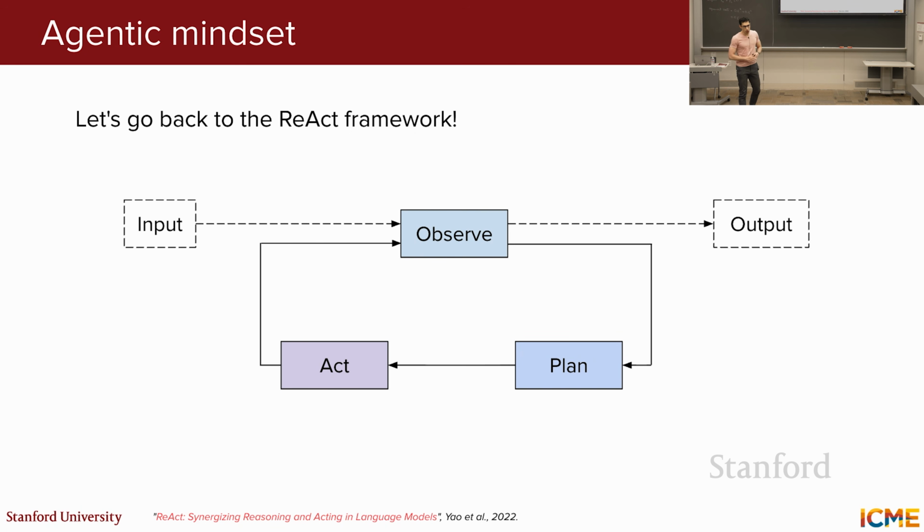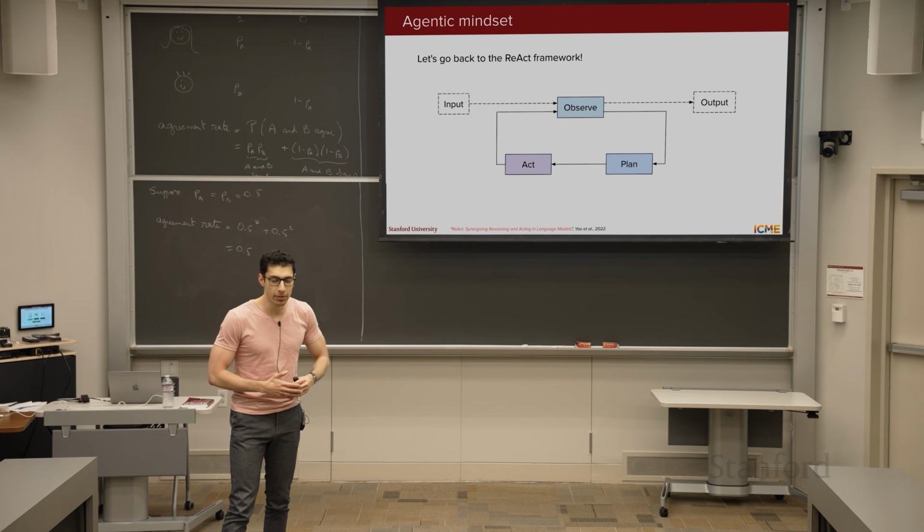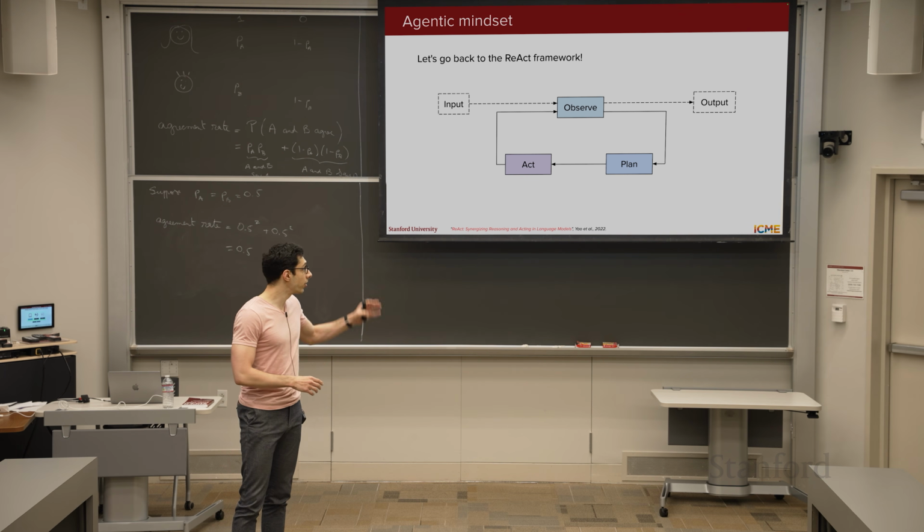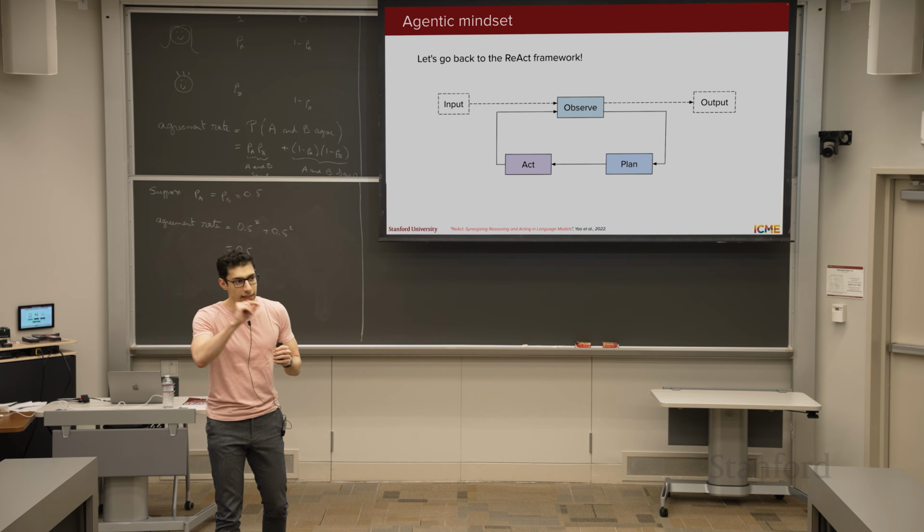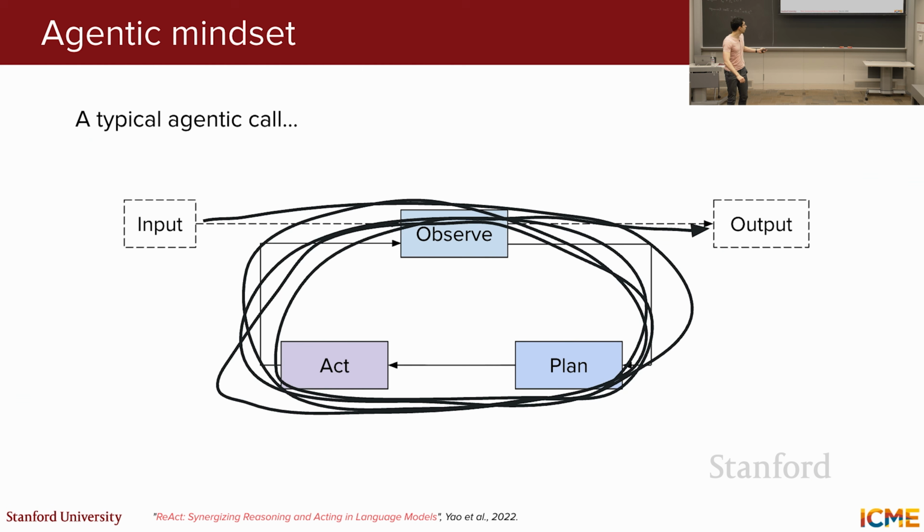So if you recall what we discussed last lecture, we talked about this React framework where you could decompose what was going on within an agent into specific steps. So it's usually 3 steps. Can be observe, plan, act, or it can have other names. But the fact is that you have several atomic steps that can loop. So if you take a look at the typical agent's inner working, you can see a pattern like this.